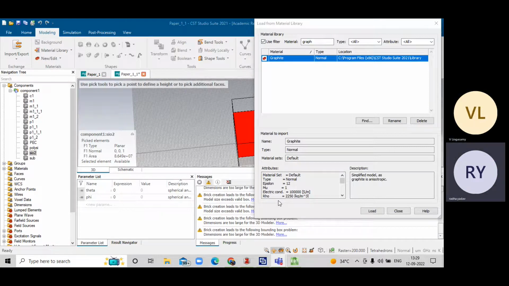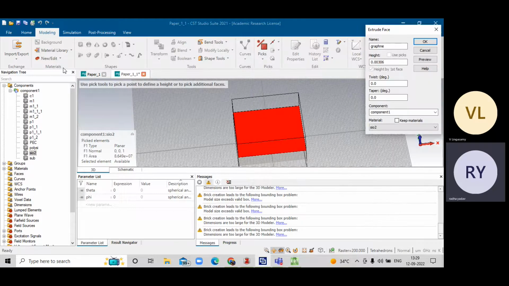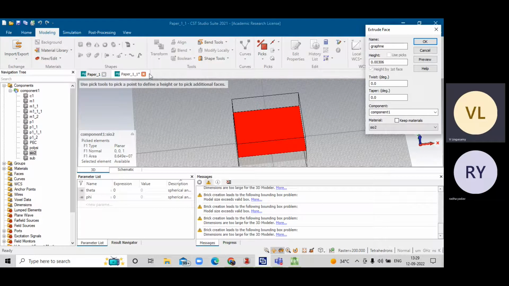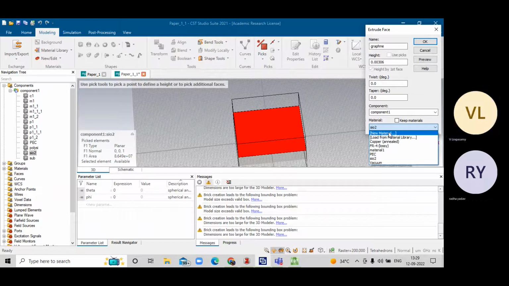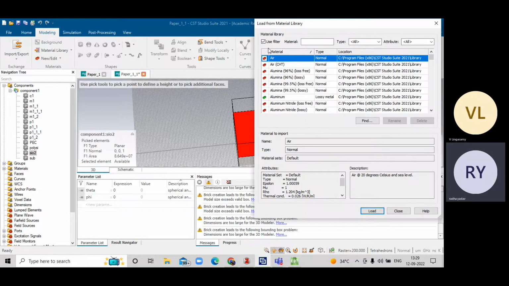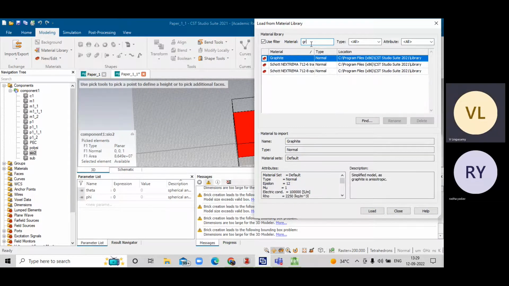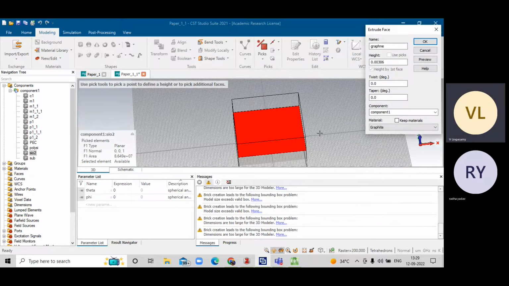Yes, sir. I will do that after. Then what will I do after that, sir? Okay. No problem. You can just add this one. Just go to simulation. Wait, sir. Should I add graphene right now? For now, you can just add graphite and leave it. Okay, sir. Then you can add that material later on. Okay. Load. Click OK.